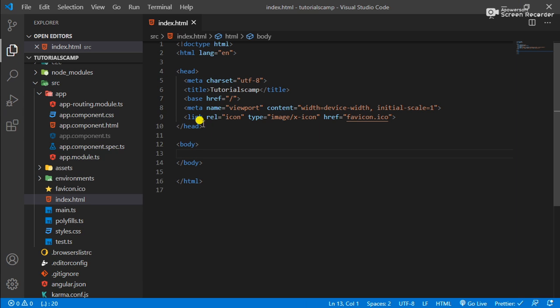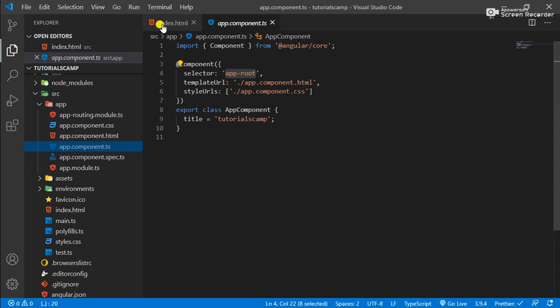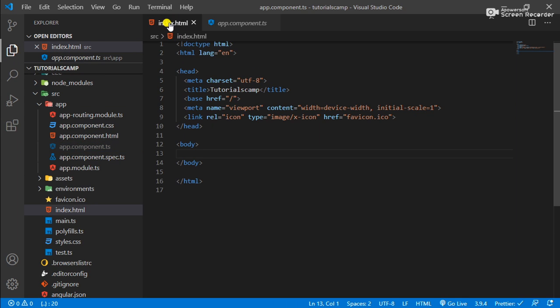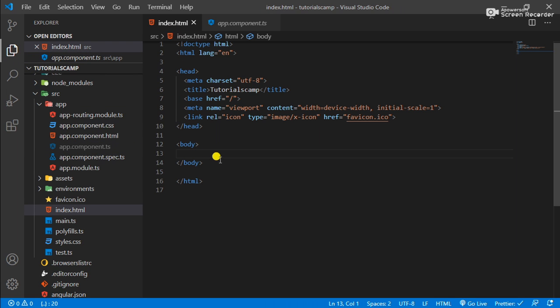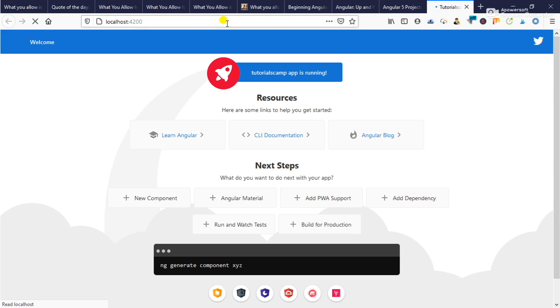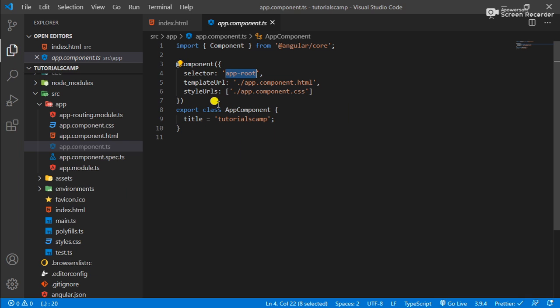All right, you can see here that this is the parent component, this is the app root. What we were doing here actually is rendering the parent component into this file here. So whatever we have in the app component will be embedded into this HTML file here. So let's go ahead and add it back, and you can see, open our browser, everything is back, right?